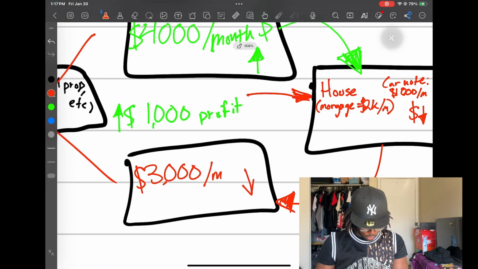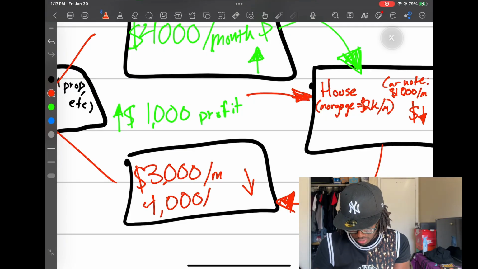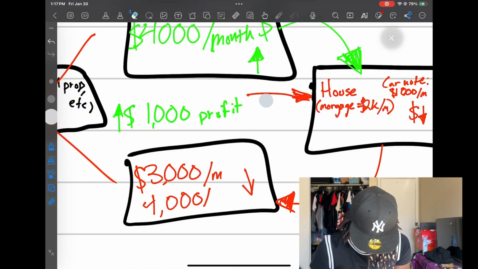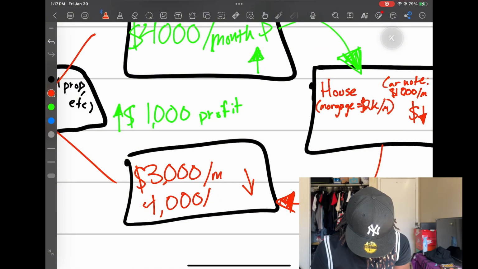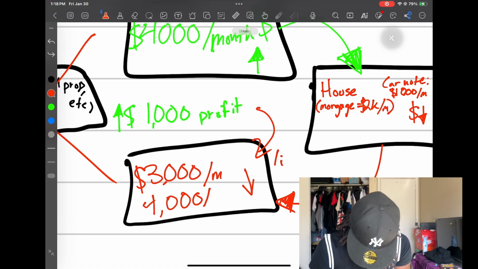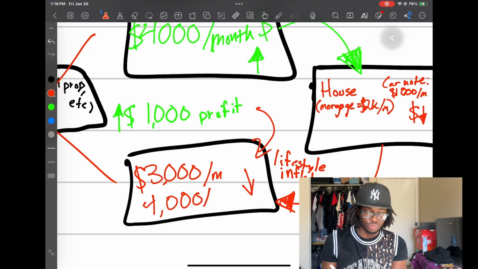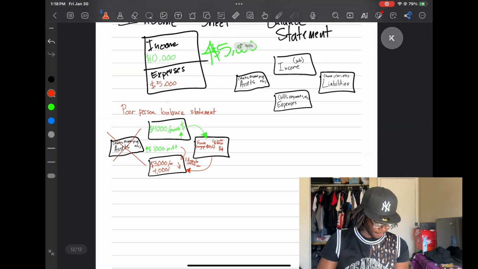And they end up with more money. That turns into $4,000 every month. And then now they're left with no money at the end of the month. Or actually scratch that, because they don't even do that for expenses. They do that for their lifestyle. So that goes into more of their lifestyle. Lifestyle inflation, right? So that adds way more money. They end up using all the money they have at the end of the month. That's what a poor person does, right?